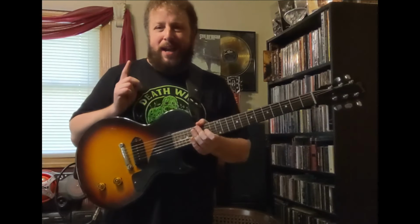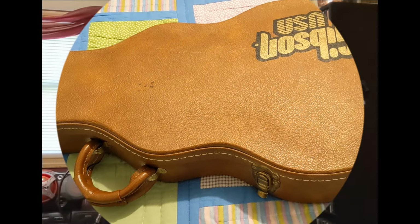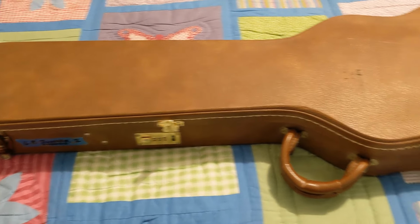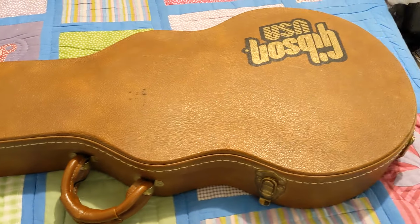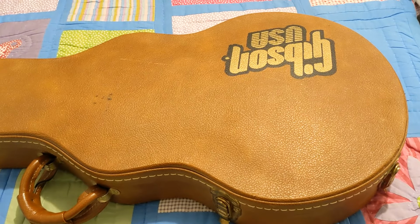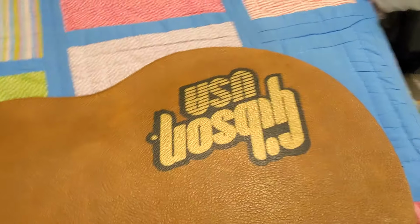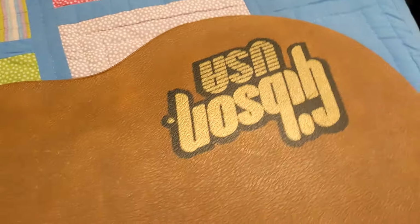Let's take a look at it right now. Check her out. Okay, so here is the case for the 1957 Gibson Les Paul Junior. Obviously, right away, we could tell this is not period correct. But after a while, when you get to know these cases, you know, this brown exterior with the big Gibson USA logo. We love these cases on this show.